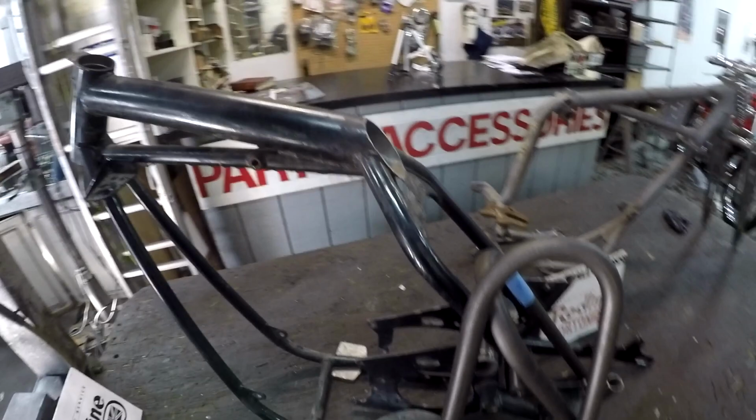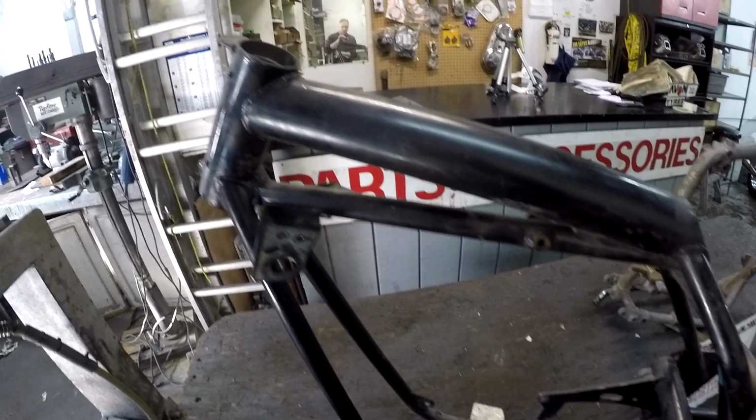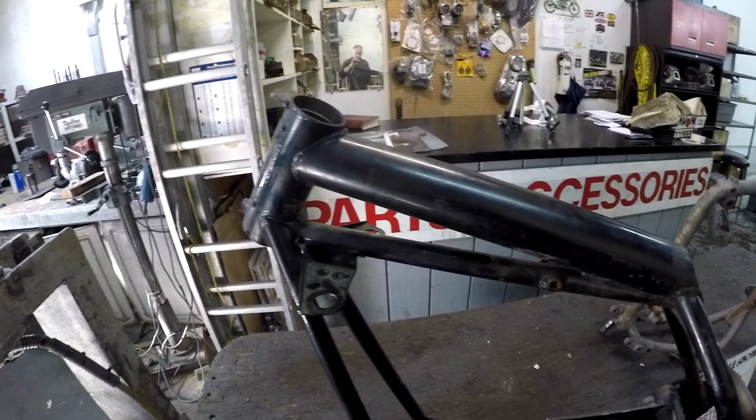This frame is very unusual because this front half is perfectly true. 7 out of 10 Nortons are twisted at the neck here. This is the weakest frame ever out of England for a British motorcycle, maybe other than some little moped.